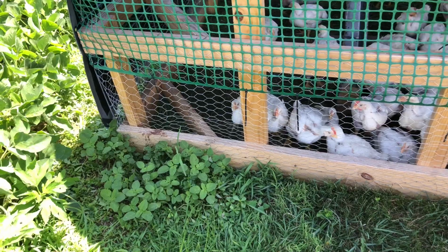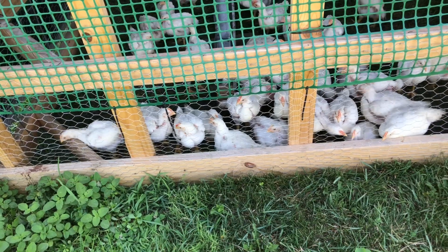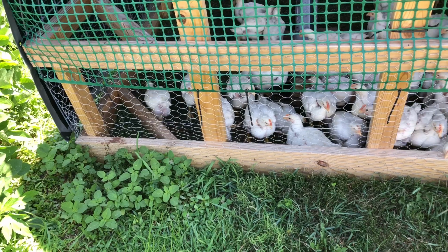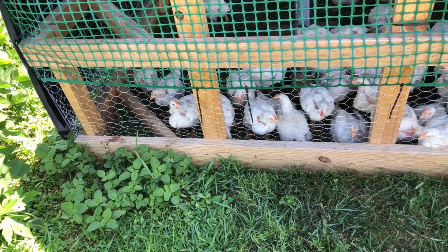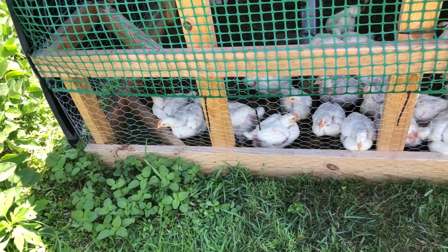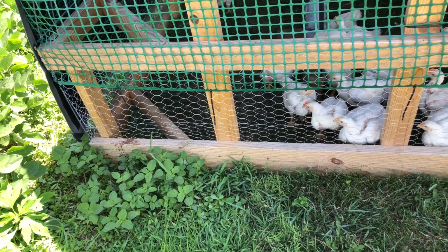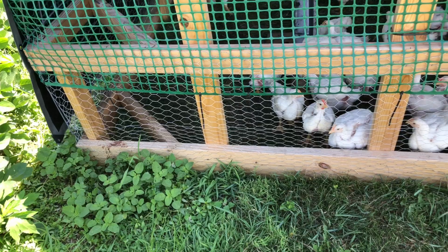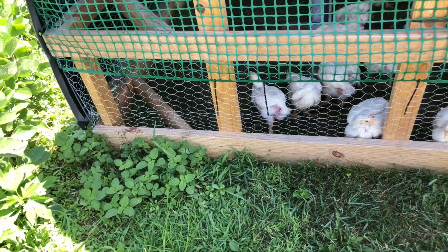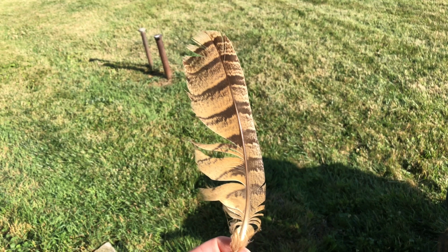It's really disappointing to come out and find something like this, just because we take a lot of pride in taking care of these animals and raising them and letting them have a good life while they're here on our farm. No, we don't name them or anything like that, but we definitely want them to have the best care. And when we come out and find some predator issues overnight, obviously it's something we try to protect them from, but we're not always going to get all of them protected. But to come out and find them like this on the first night that we put them outside is just disappointing to begin with.